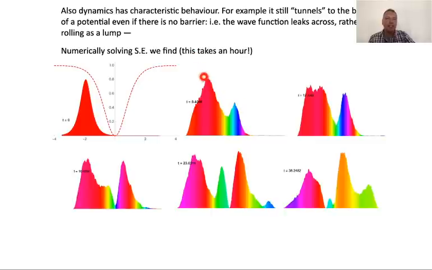So there's always a kind of minimum here between two maxima. It's like it's tunneling even when there's no barrier here. It's behaving as if it's tunneling, the way it slops down to the minimum. If you let the Schrodinger equation evolve, you'll see that a new peak grows at the minimum, and it slops across, and you see here it goes a bit too far, a peak appears in the middle, and so on.